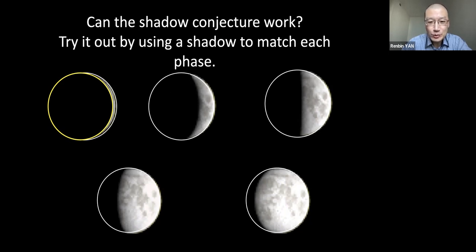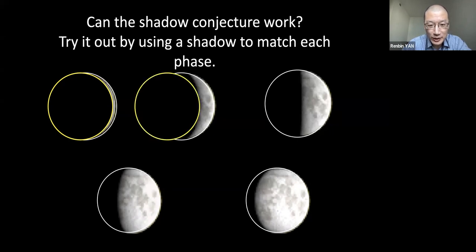And you may say, okay, this one looks like maybe this is part of a larger circle. But how about this one? How can it be a straight line? How can the Earth's shadow cast a straight line on it? And what about this? This is not even part of a circle. I mean, if it is part of a circle, it is on the bright side, but not on the dark side, right?